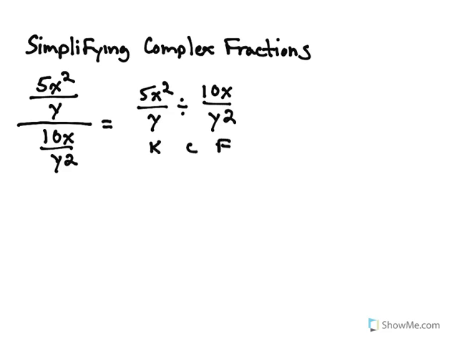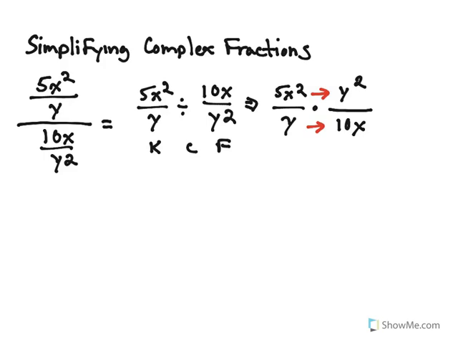Okay, so therefore that means that 5x squared over y stays the same, the division changes to multiplication, and then again the y squared moves upstairs, and then the 10x moves downstairs. So essentially you're doing the reciprocal of those two terms there. And then now you can go ahead and cross cancel, or you can just multiply everything and then cancel. In this case, the terms are not a big deal. You can go ahead and just multiply straight across.